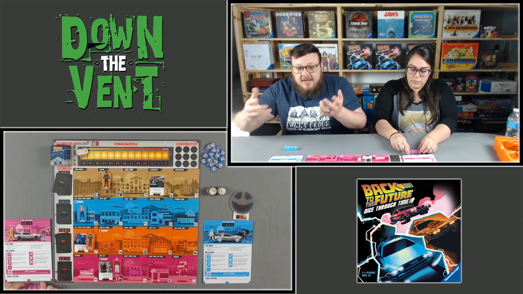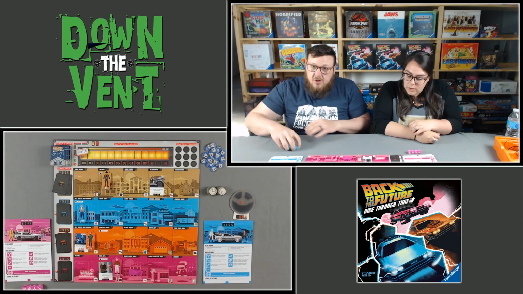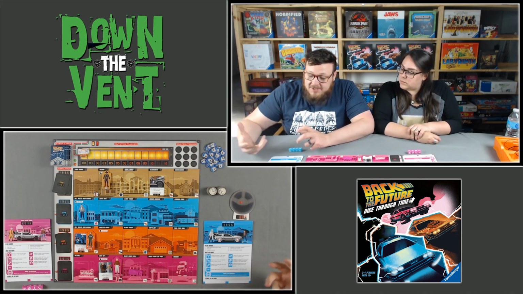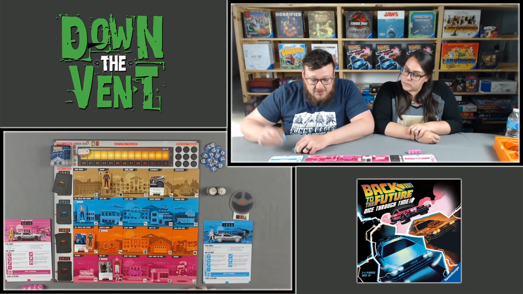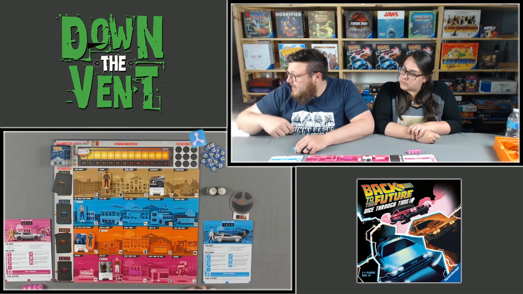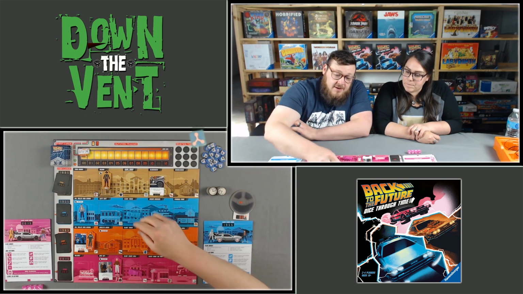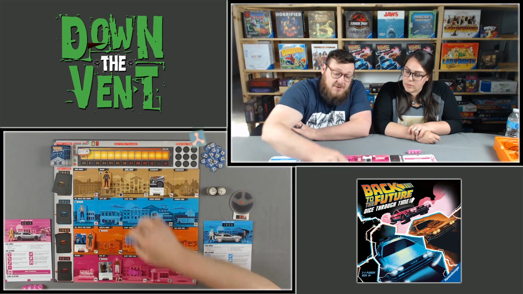And then you just go into taking actions. You do use all of your dice, take all your actions on your turn. Okay, so now I'm just going to take my actions. I'm going to start off by using the Flux Capacitor die that I rolled here. The Flux Capacitor will allow you to travel through time, not locations, up and down the board though.